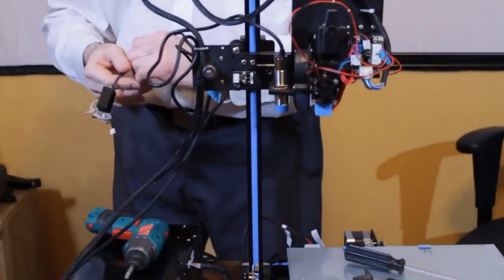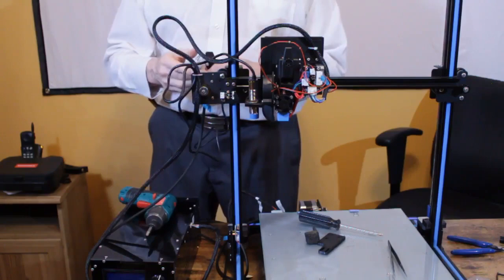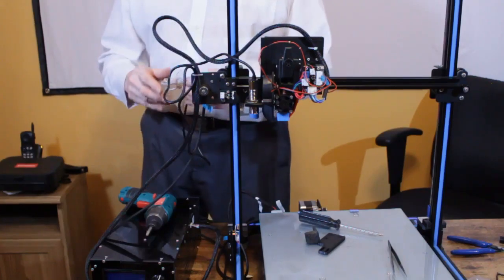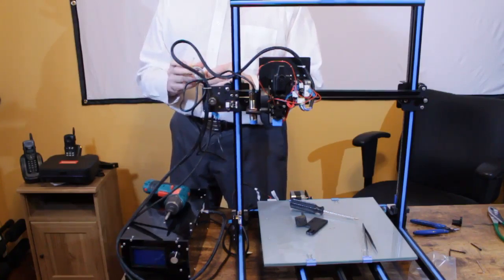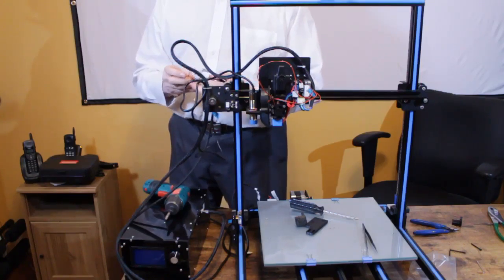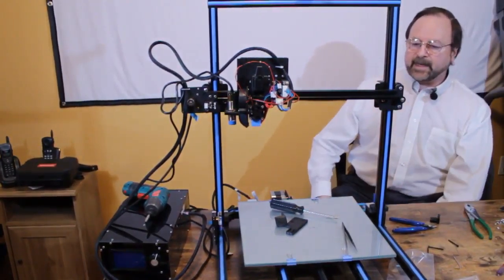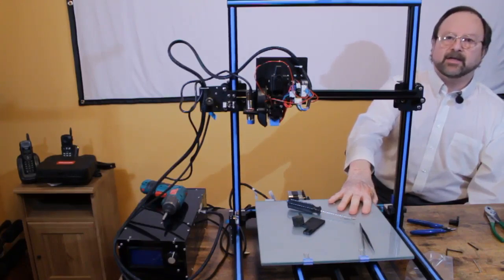and the leveling wires that go into the control box, which will all be the subject of a separate video, because the same process you would use here, you use on the leveling setup for the original gantry unmodified that you want to add leveling to, as well as the Gantry Pro. So we'll leave that one for another day. And the next step we're going to do once I get that done is we're going to print some samples and see how they look.